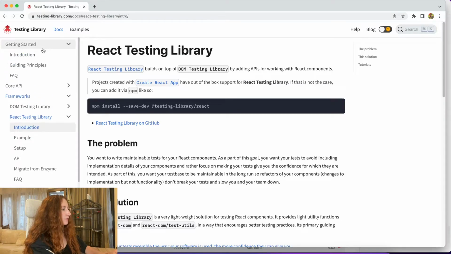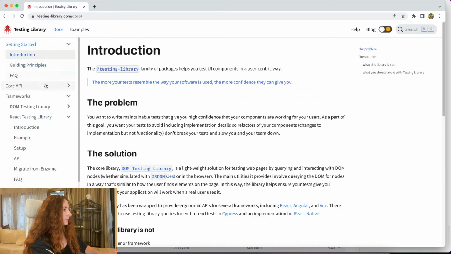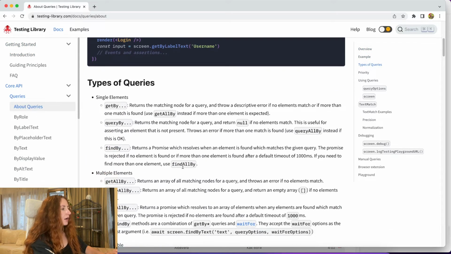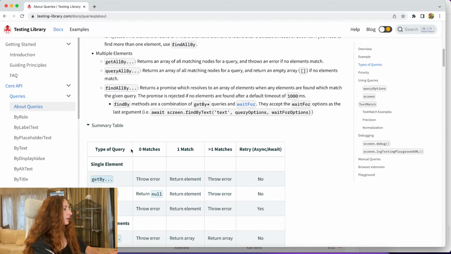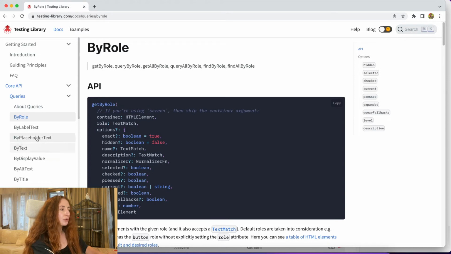For example, here in the documentation, if we click on the docs and on API, if we want to see which queries we have, we don't have queries for finding elements by class or ID or tag, but we can find them by role or by label text or by placeholder or alt text.